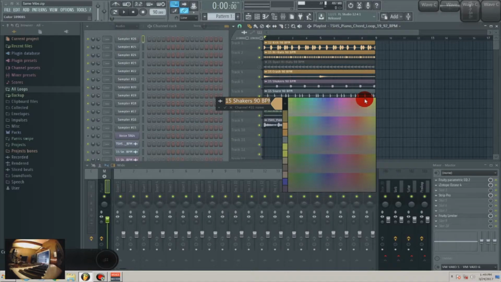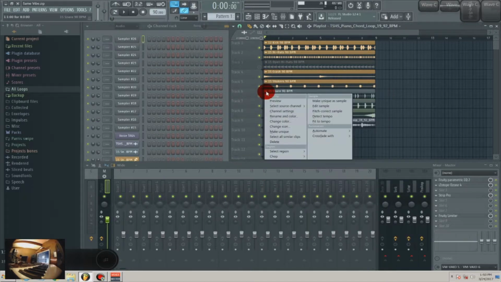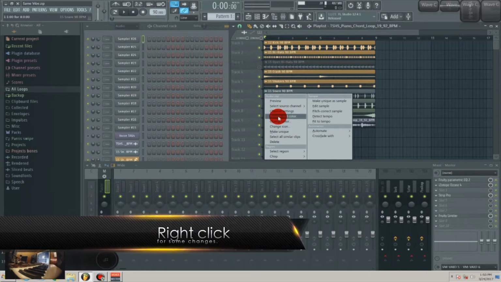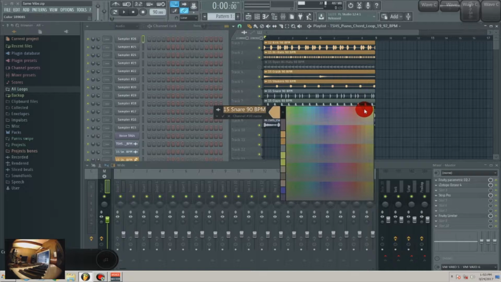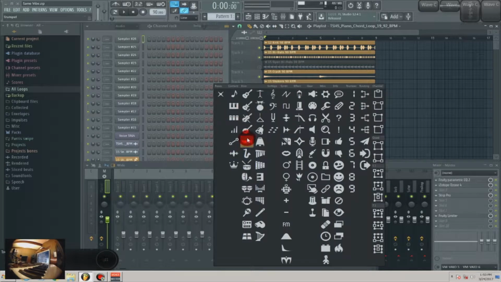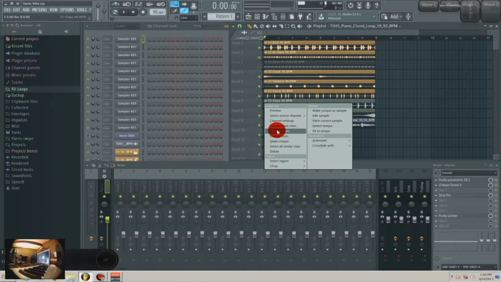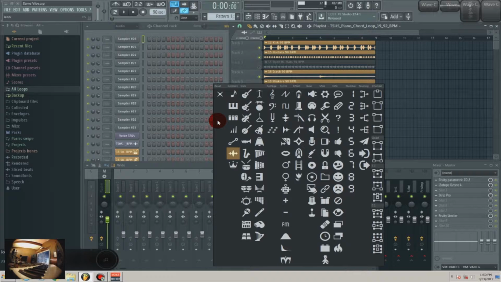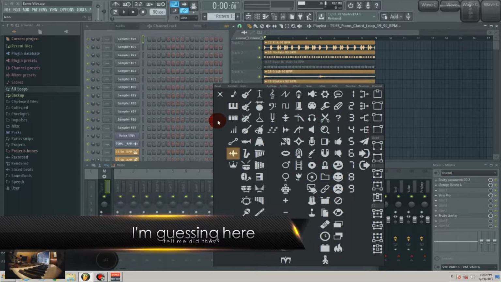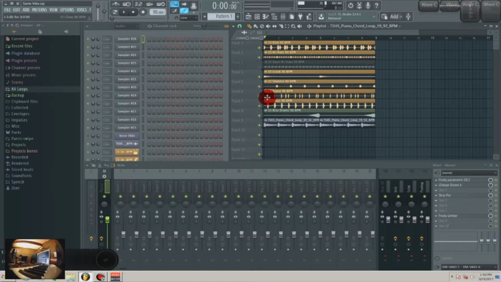All right, there's a color, find the shaker. There it is. And all I'm doing, guys, is just right-clicking on the sample, going down to renaming, and setting a color. This is a snare. And then I just hit enter once I've chosen everything. These are claps. But in the new version of FL Studio, I realized they've gotten rid of the hands icon that used to make a clap type of look. So now I just keep it as it is.